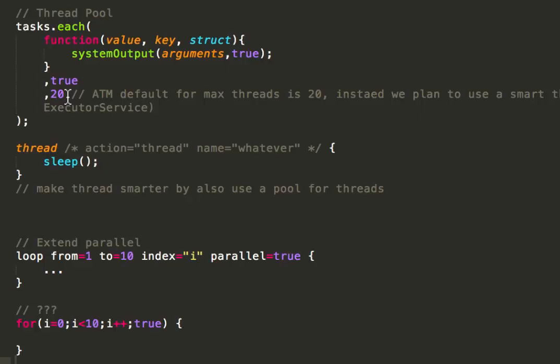Then we plan to do the same with thread itself, so that you also have, in that case, a pool. That means when you use thread at the moment, you always open a new thread with thread. So when you make a loop and that loops 1,000 times, and you make a thread, you end up with 1,000 threads, but that could bring you big troubles.